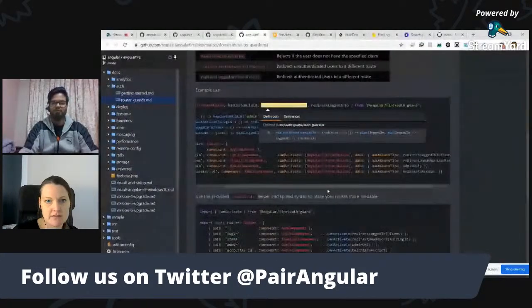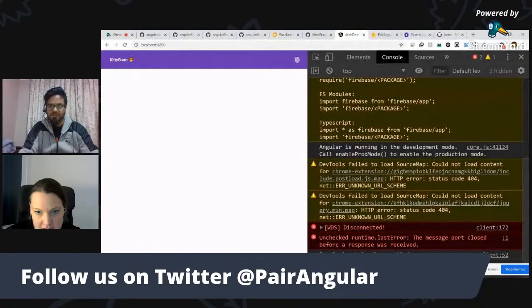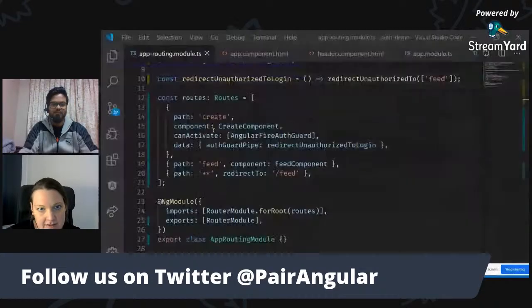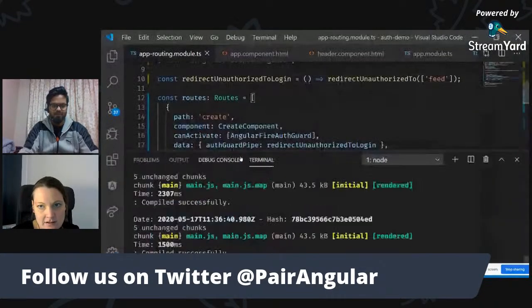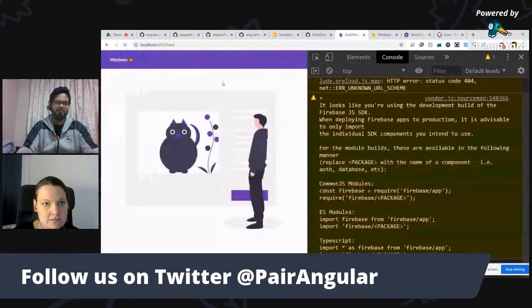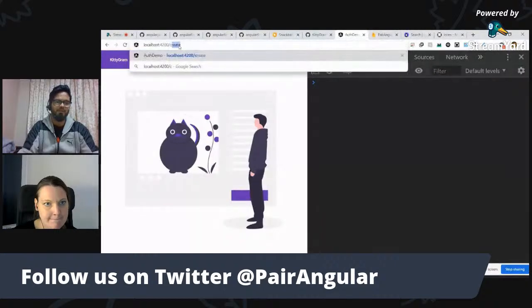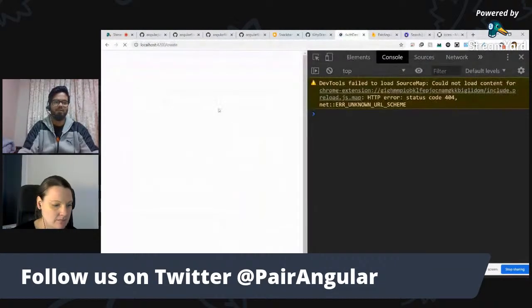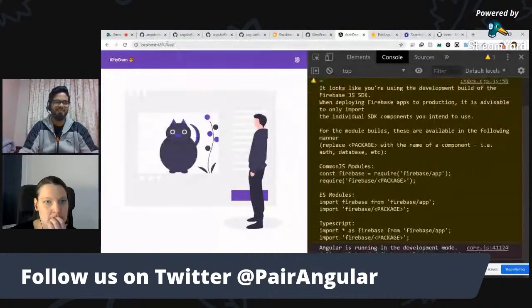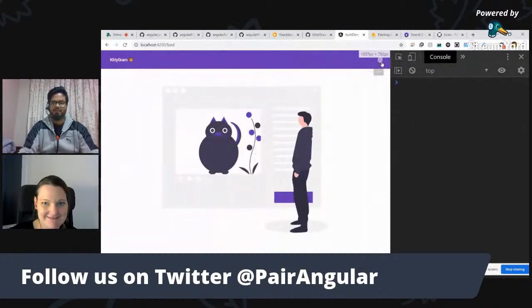Okay, let's now try this out. I guess it should work. Famous last words. Okay, we probably got an error. Disconnected. And this is something different. Let's see if our application is still working. Okay, all right. So we are on the feed section at the moment. Let's try going to the create route, and it should ideally navigate me back to the feed route. Great. And it does, yes. It works, doesn't it? It does.